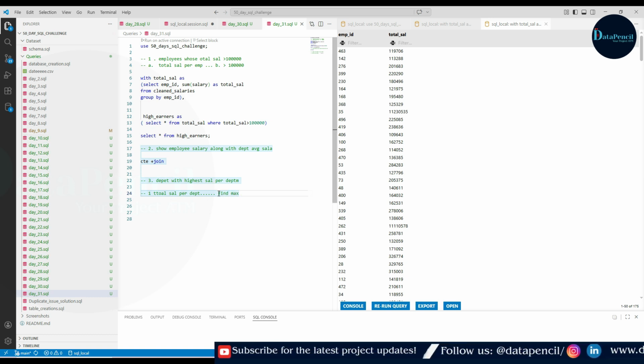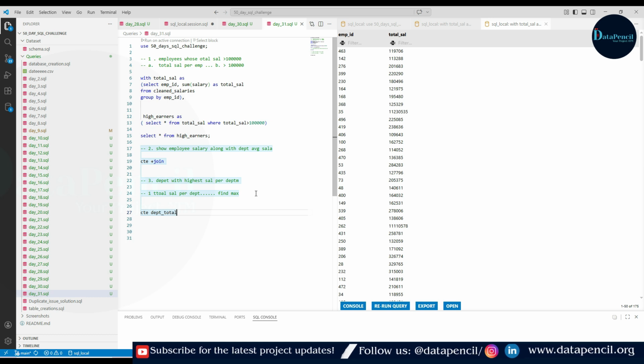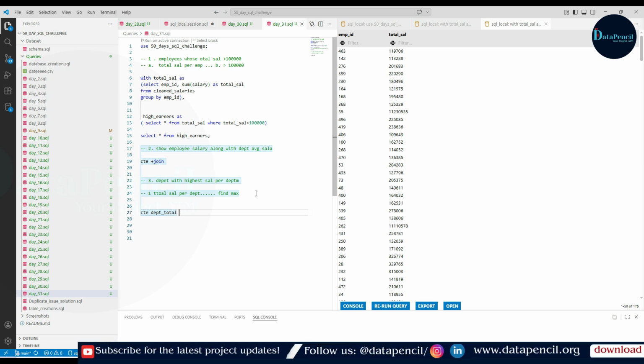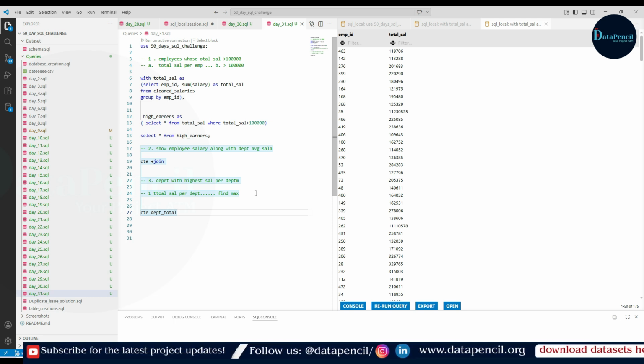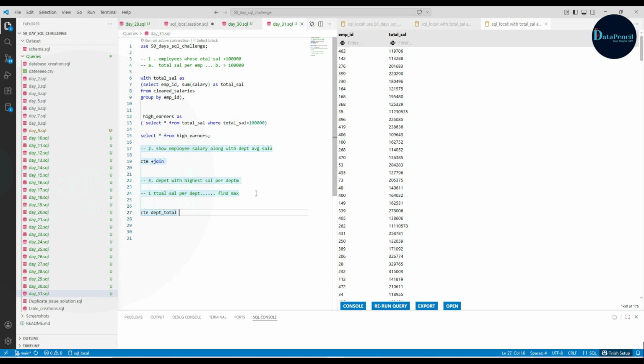So here again we are going to use the concept of CTE, and in this we are going to create the CTE with the name department_total, right? How can you create this? For that you have to select the columns department ID, then you have to apply some function on the salary column from your clean employees table and the salary table, and then use GROUP BY department ID. And then later on you have to use the CTE. So for the application you will simply write select all from department_total where total salary is equal to the select maximum total salary from department_total.